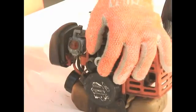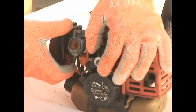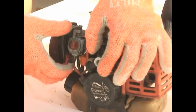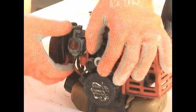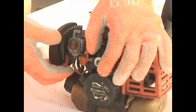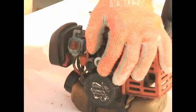The next step in getting your 2-cycle engine to start is to set the choke to the on or closed position. What the choke does is restrict the amount of air going through the carburetor in order to help the engine start. So next step, close the choke or set the choke to the on position.